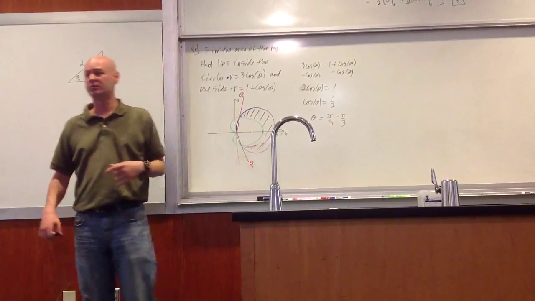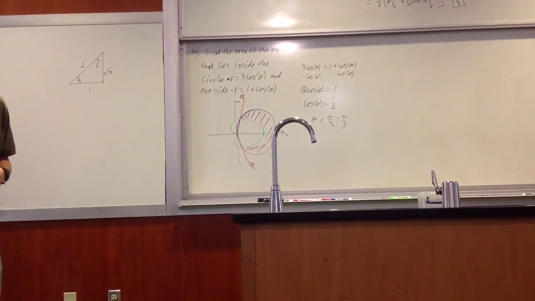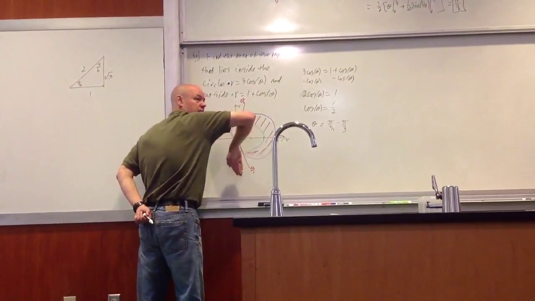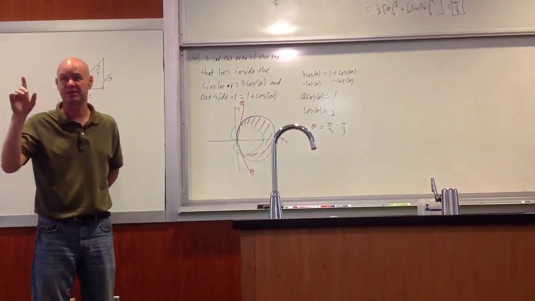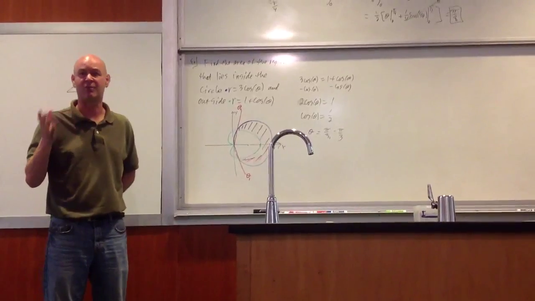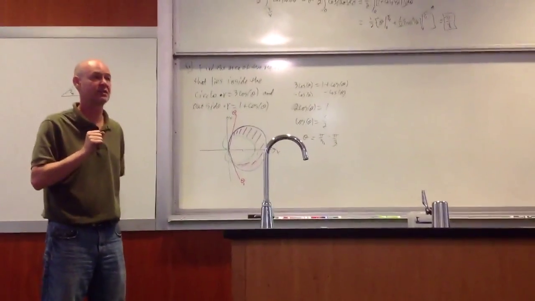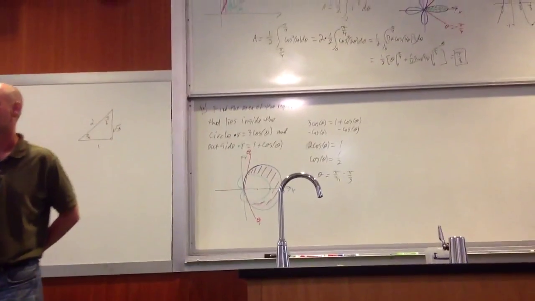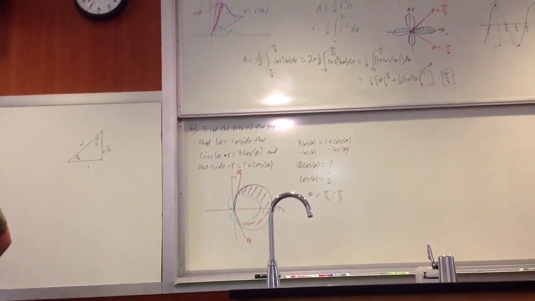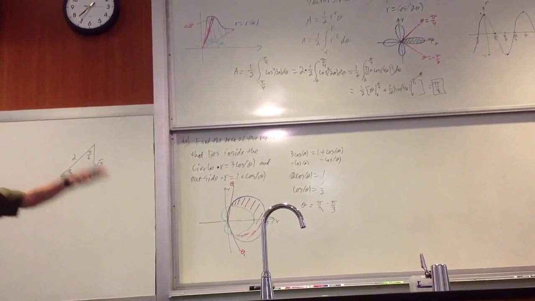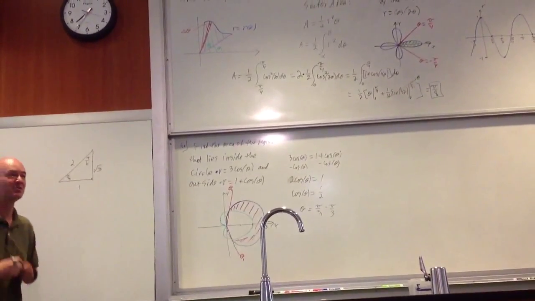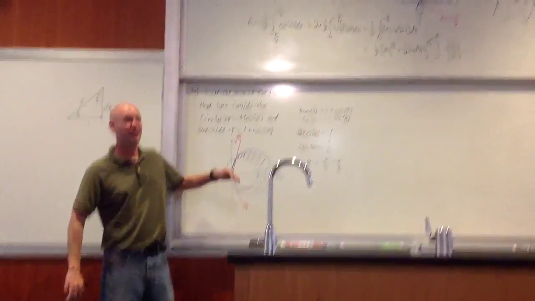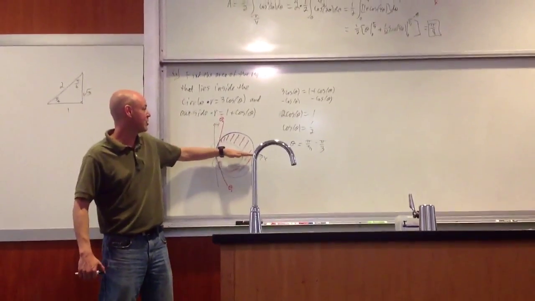Instead of pi over three, could I go to five pi over three? Could I go from pi over three to five pi over three — is that the direction I want to go? No, not in this case. I hear a lot of people say: isn't negative pi over three the same thing as five pi over three? The answer is for sure no — it gets you to the same place, but it's not the same thing. There is symmetry, so I can go from zero to there and then double that.